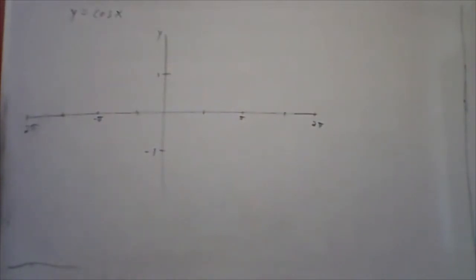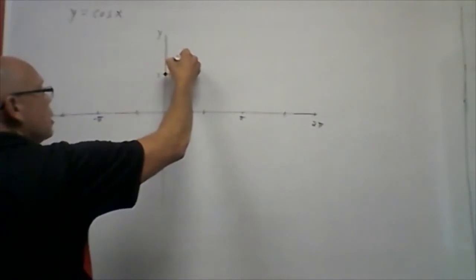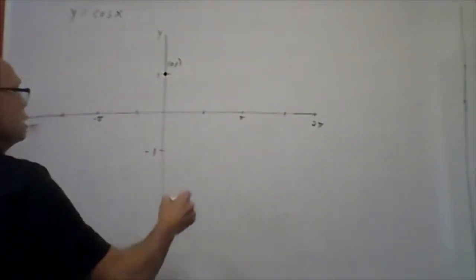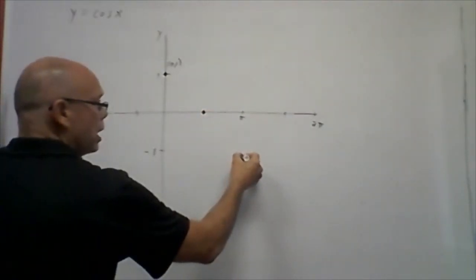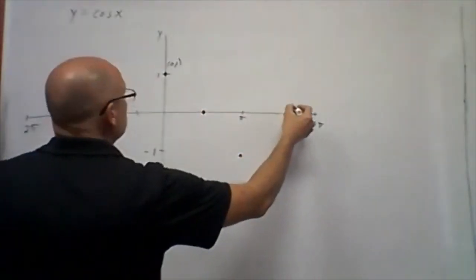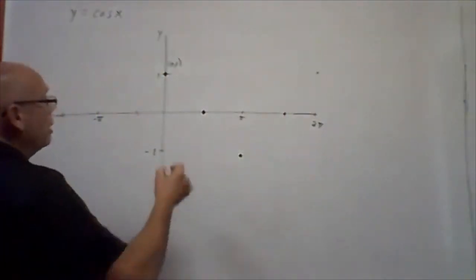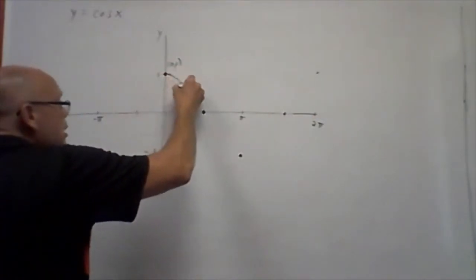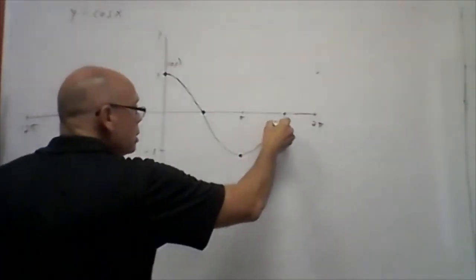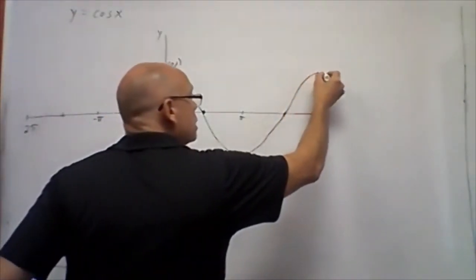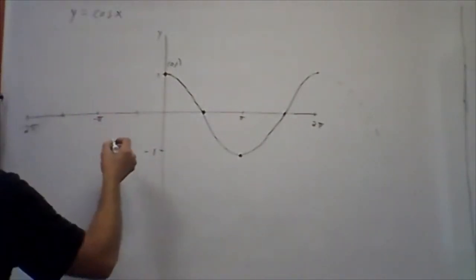All right. For your cosine function, it's going to start right here at 0, 1. Now it's going to go down through this point. It's going to have its lowest point at pi right here. It's going to go through this point, and it's going to have a peak point right here at 2 pi. And this graph's going to look something like this. It's going to go down like that, make a nice smooth curve, go through the x-axis there, and then it keeps going on forever.